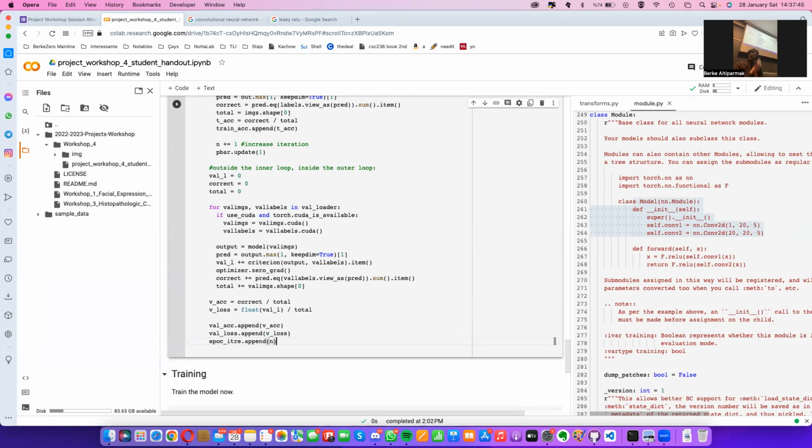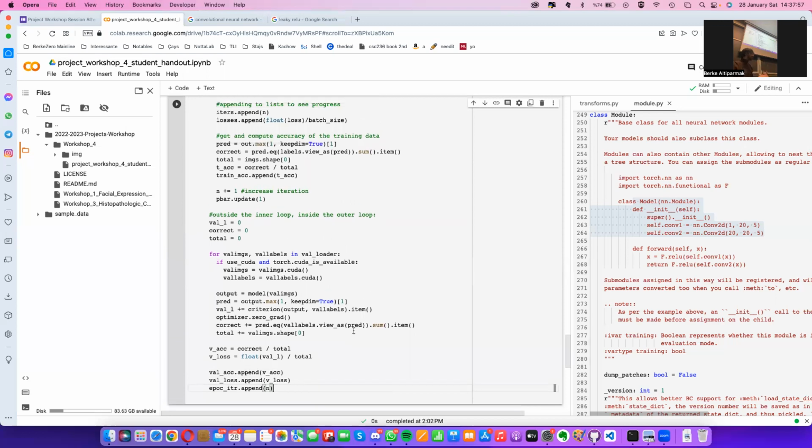I would increase the epoch iteration. So this basically saves the progress. What we wrote here saves the progress, but we also want to save our model. To save our model, we will write this. We will first define where we are saving the model. So get model name, this is a function that we previously wrote.